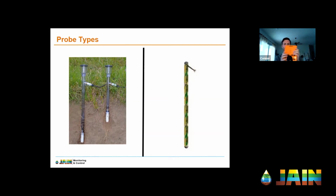This is a C3 that I'll actually be deploying in my own yard here. And you would just plug the probe into this bottom right-hand corner right here. Because I'm going to be deploying one of these in my yard, I also have an EnviroPro probe here as well. And very simply, we strip the wires and plug it into this little terminal here. Then we plug the terminal into the C3, and we're now reading soil moisture data.